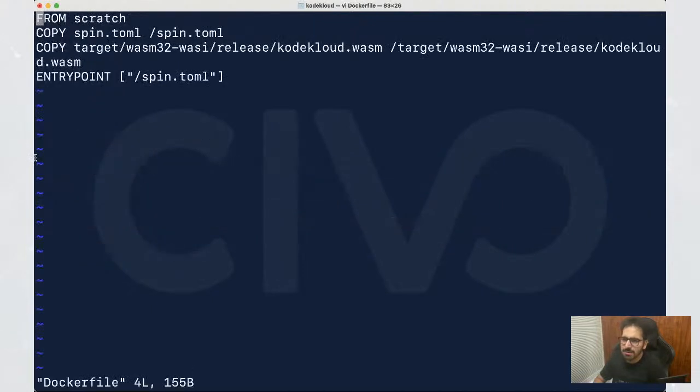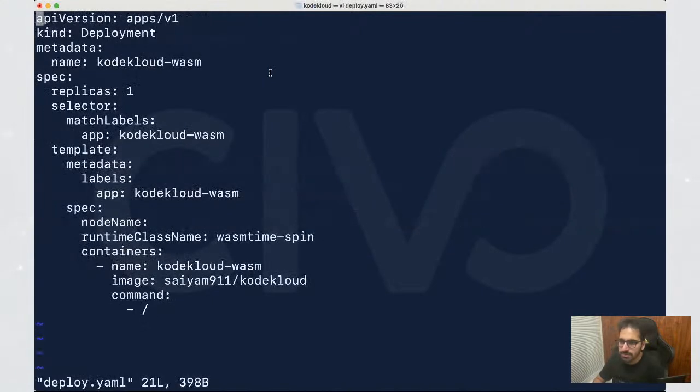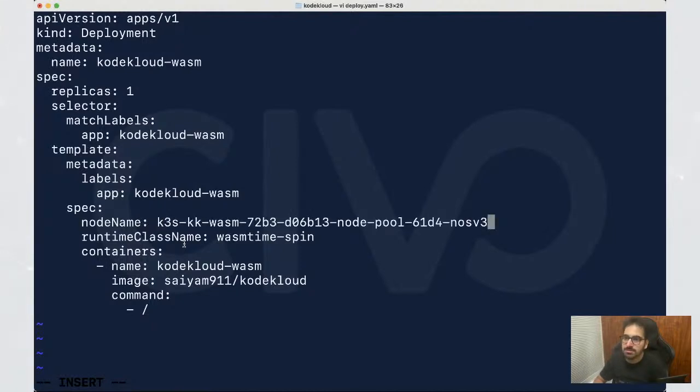So basically, node name bypasses the scheduler and it directly schedules that onto the node. You can use node selector and put some labels and try to use it as well. For this particular demo, I'm just using the node name over here. And you can see the node name is there. And the name of our image was KodeKloud V1.